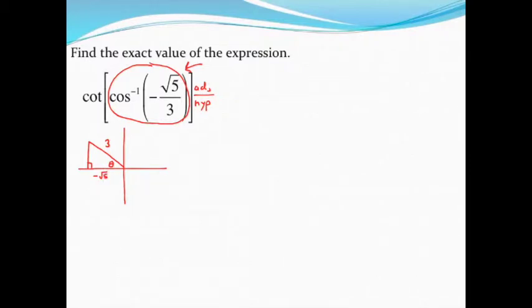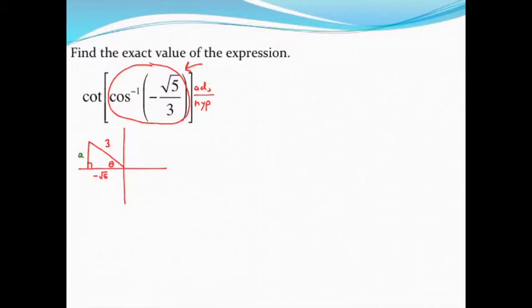I also know that side has to be negative because, look, it's going to the left. Just like if I was plotting a coordinate, that would be negative. Okay? So I've got two of my sides figured out like we did last time. I'm going to use Pythagorean theorem to find this third side. I'm just going to call it A again, although you can call it whatever you want to call it.